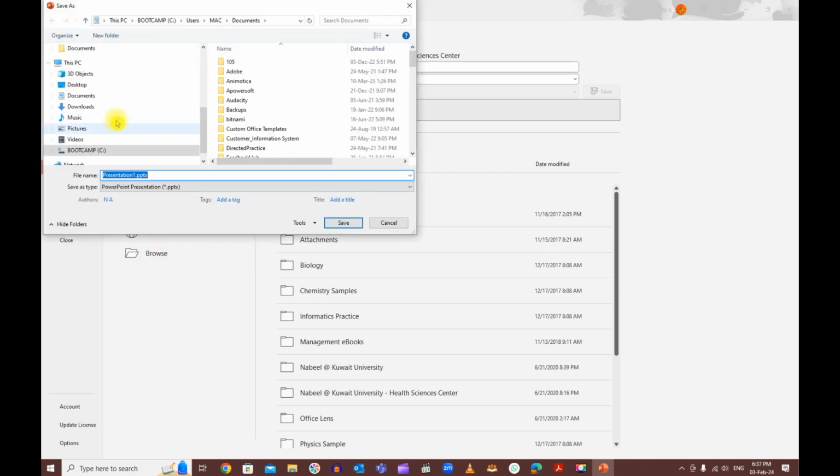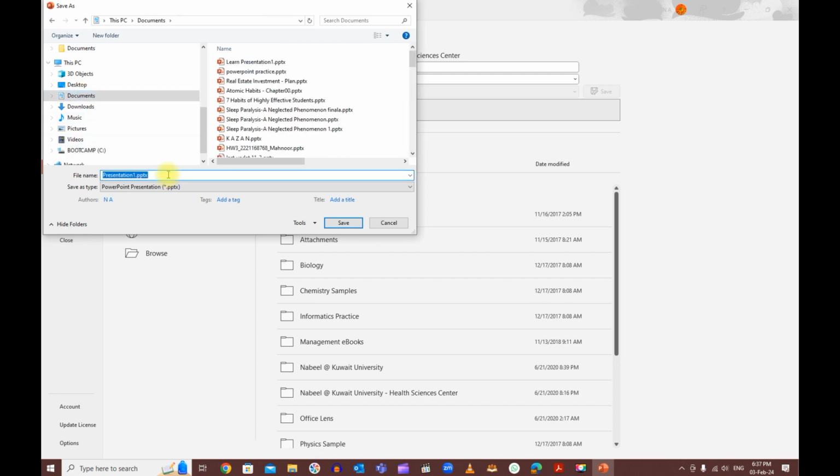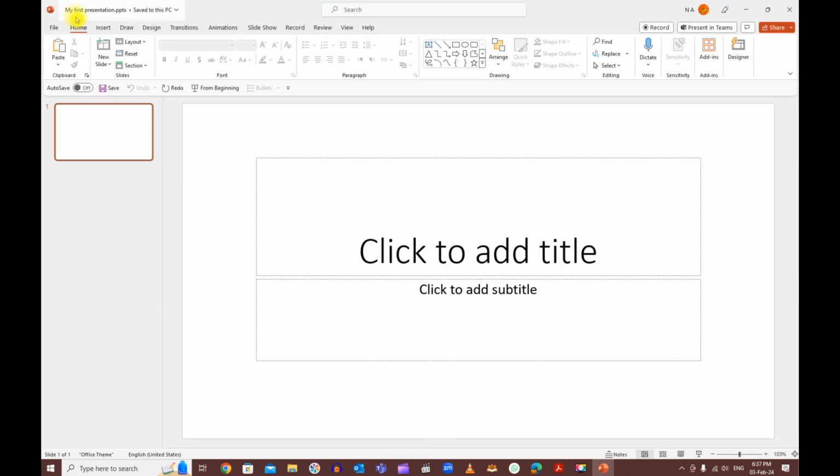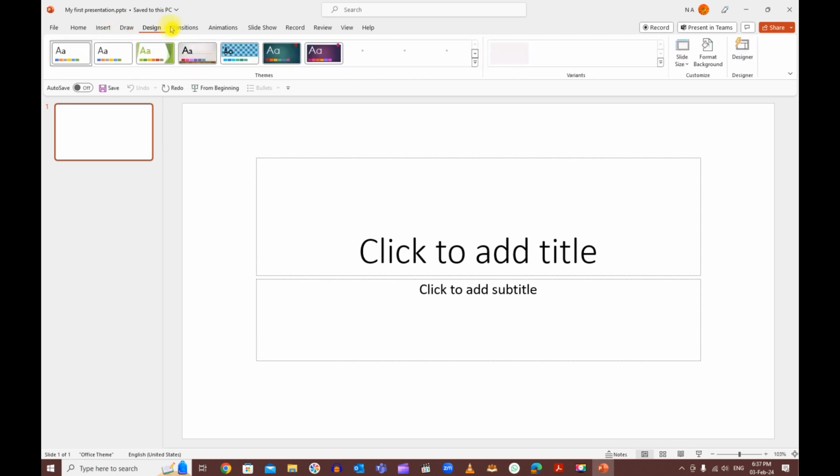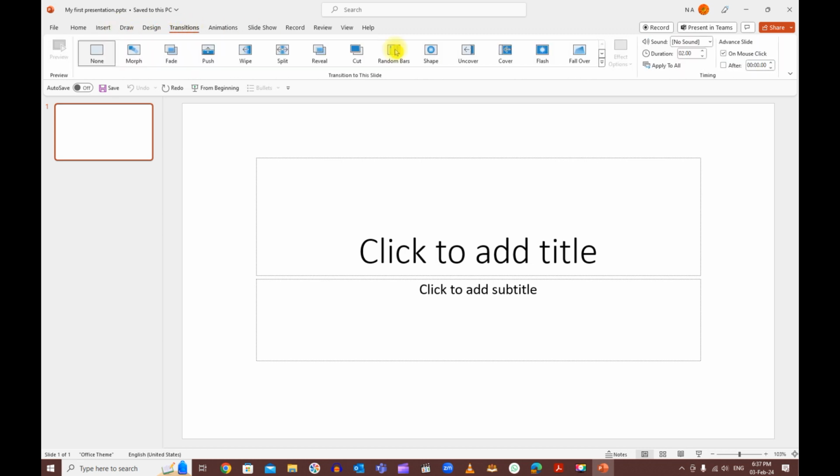And let's say my documents folder, and I'll give it, for example, my first presentation. Okay, give it any name. Okay, and that's the name. Then you have the Home tab, and then you have Insert, Draw, Design, Transition. So these are basically the default menus that you get.